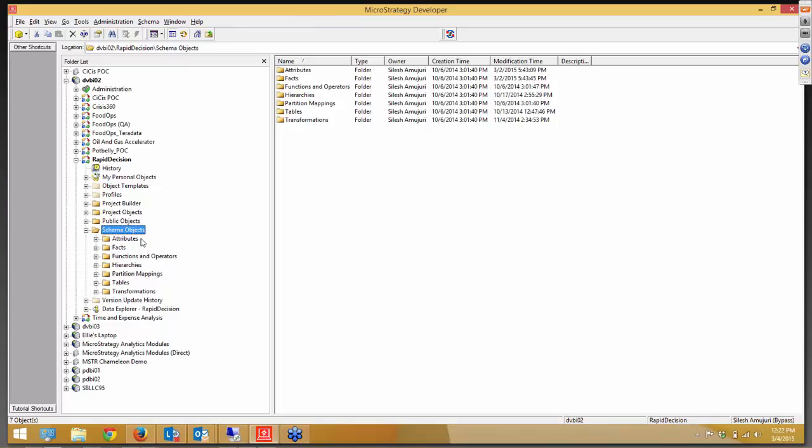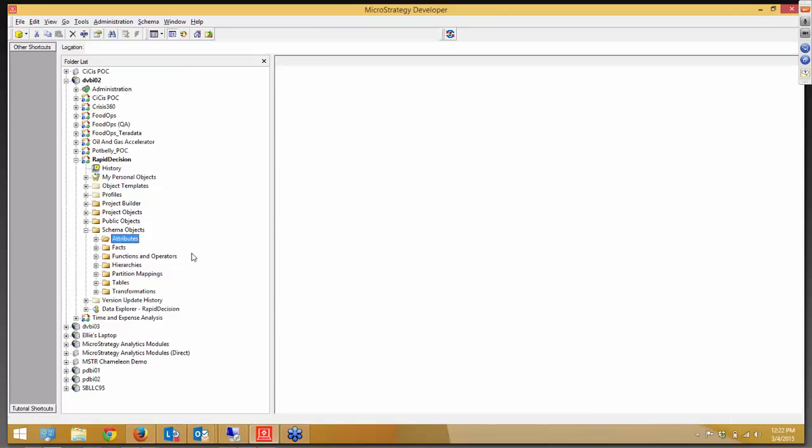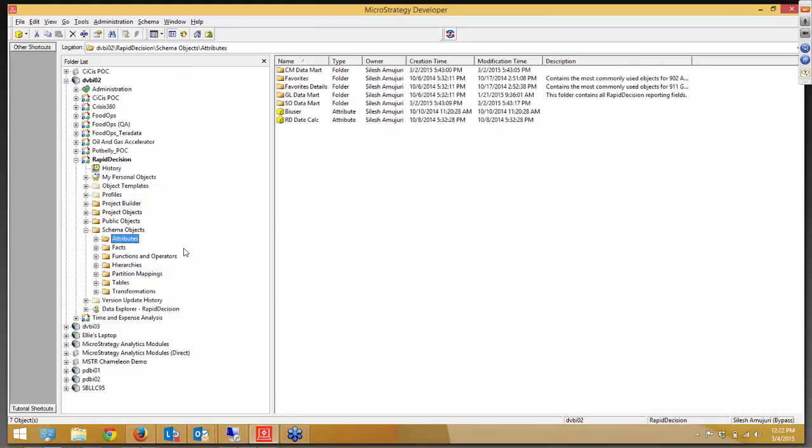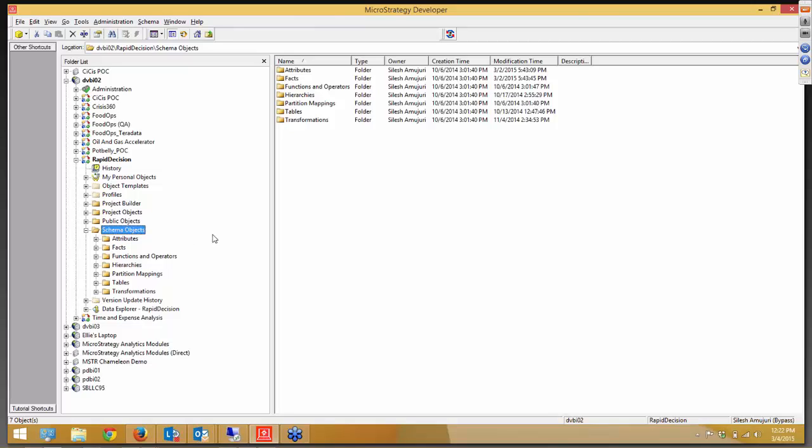You have this metadata layer that abstracts a lot of the tricky parts of connecting to the database and establishing where a particular data element comes from. If we want to be able to drag a metric onto the canvas, we have to define that someplace. And so in MicroStrategy, you're building all of this within the schema objects.